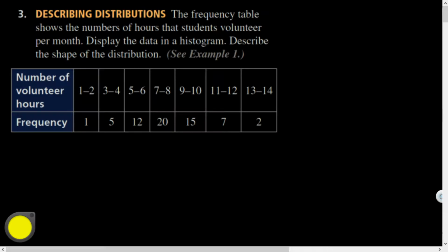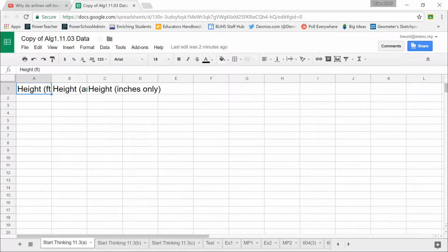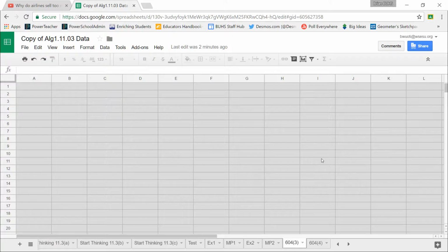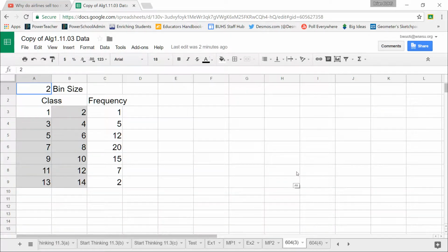Some of you have this spreadsheet open, so make a copy of it. It's amazing. We've actually got some of these problems already predefined for you. You're welcome. Actually, I think it's just these two. So let us take a look at this.